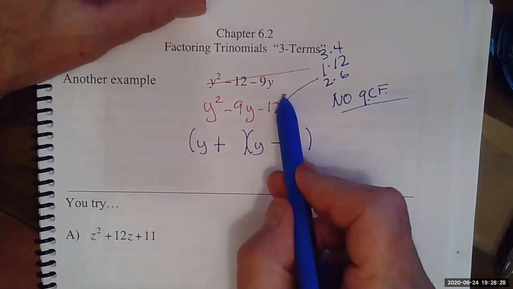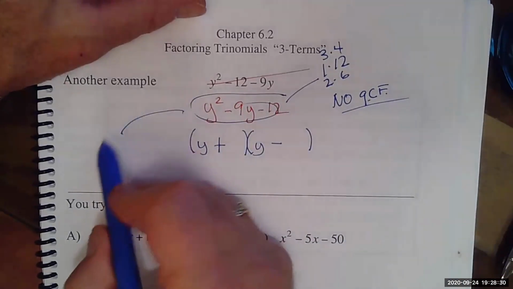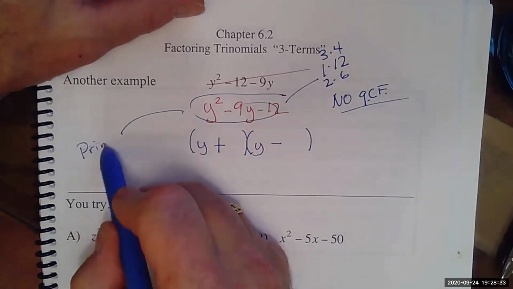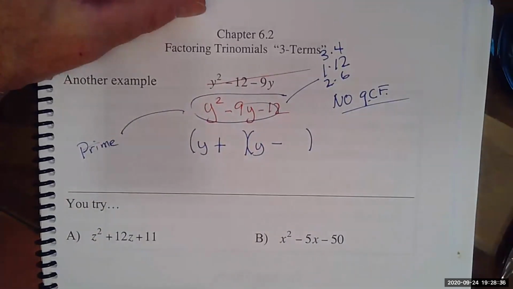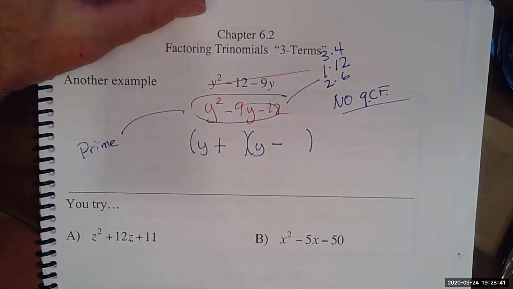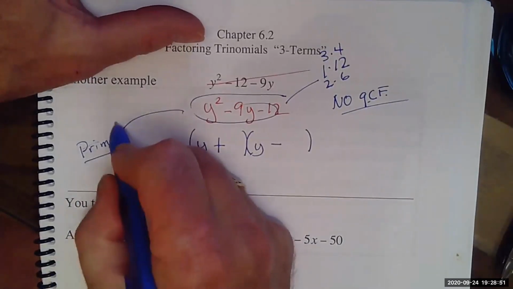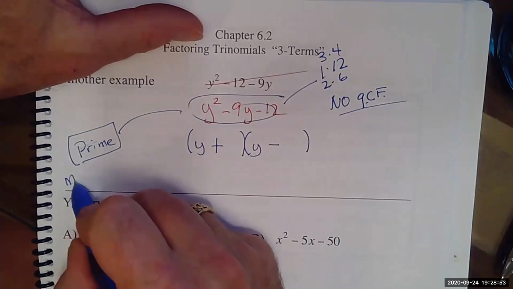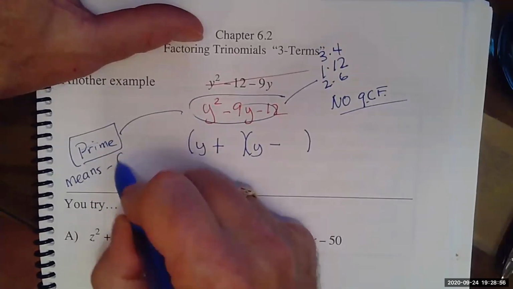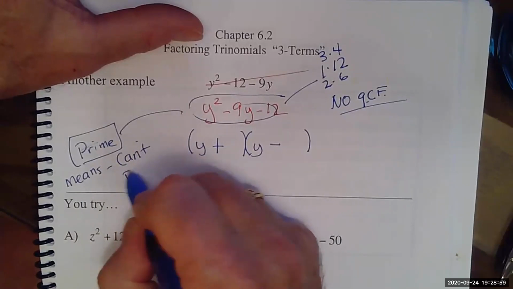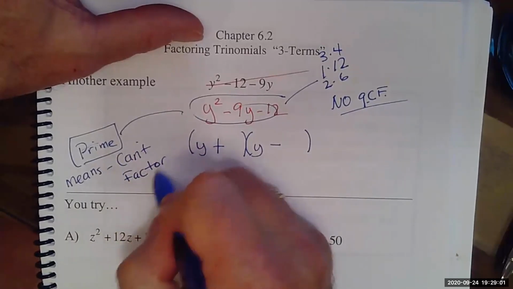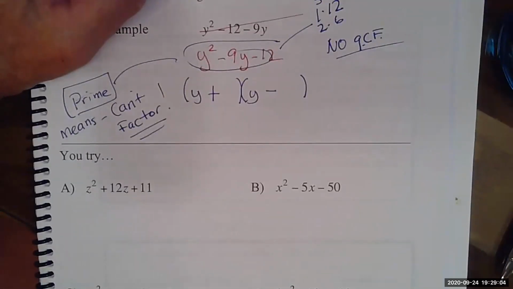So this part right here is what we call prime. Remember the word prime. It's like, can't go any farther. You know, like prime numbers, not a composite. Okay, prime for factoring, you can't factor it. Basically, if we say, I can't factor it, then it's prime. Prime is what you'd box. That's what the back of the book means. Can't factor. It just won't work. So you would box prime.